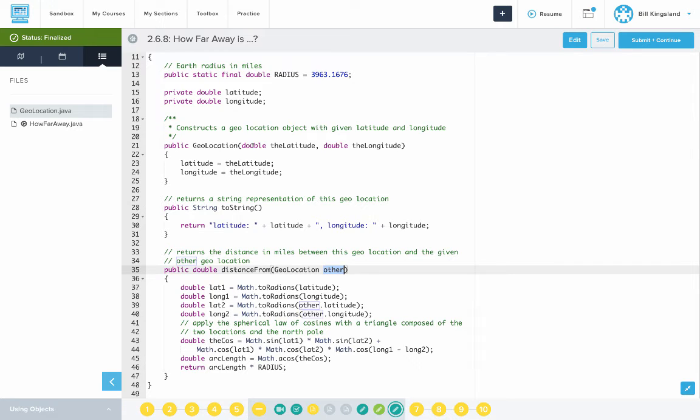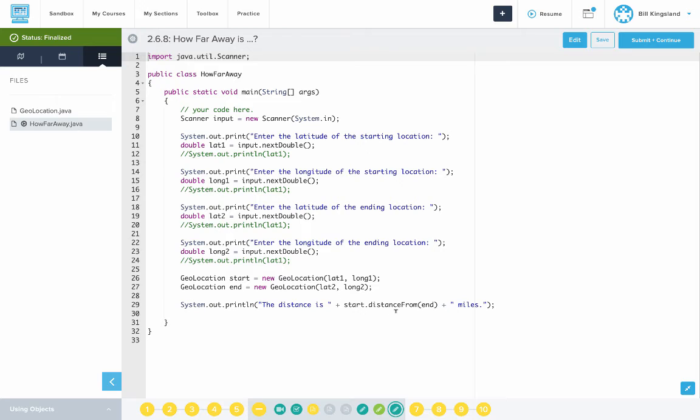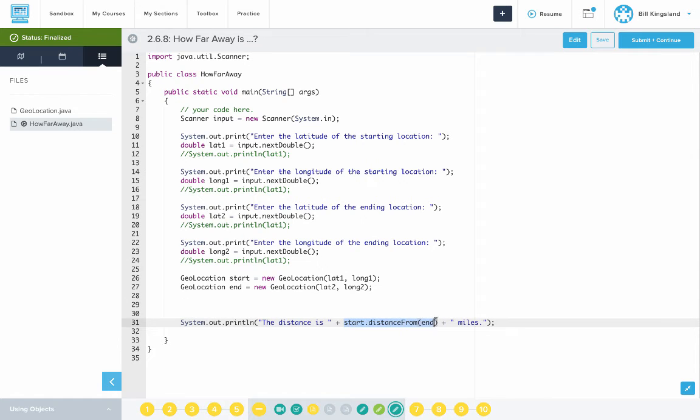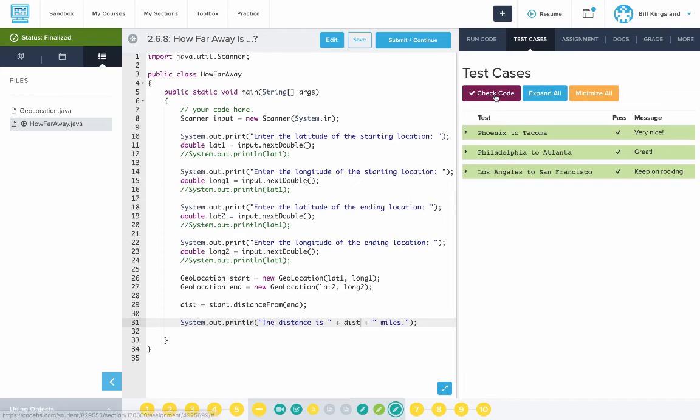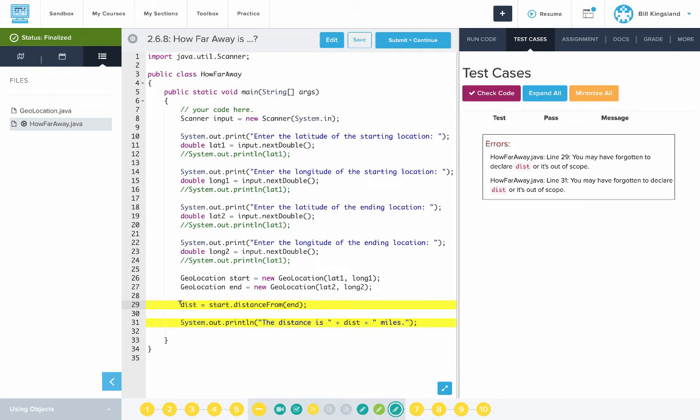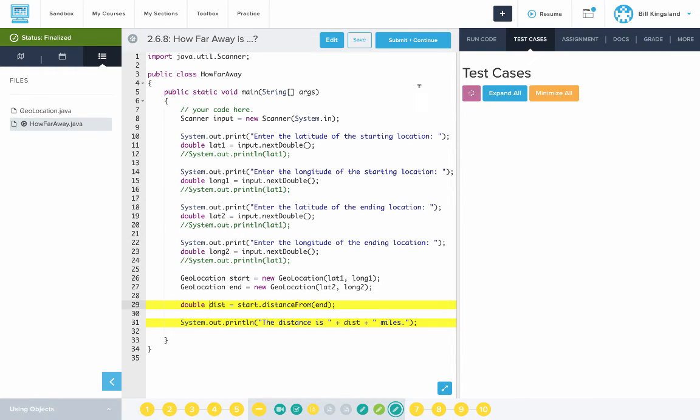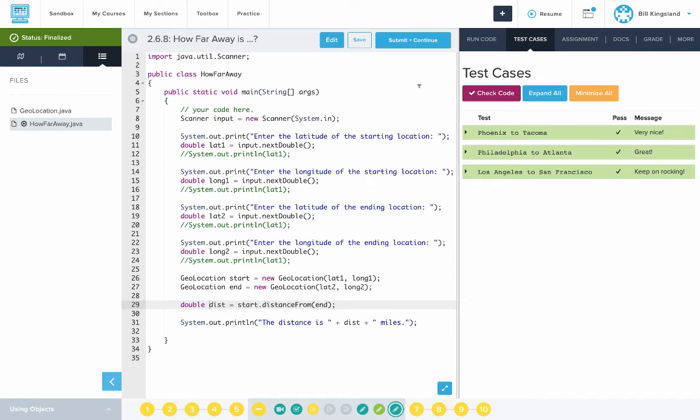Well, let's look at the method call. Here's the method call, and if it helps, we can actually divide this into two lines. So let's just do that. Not sure if that simplifies things or not. Well, let's just make sure it works first. I better save this. Okay, we have to declare this, of course. Try that again. Okay, and it looks fine.